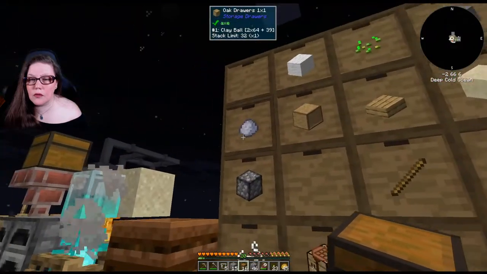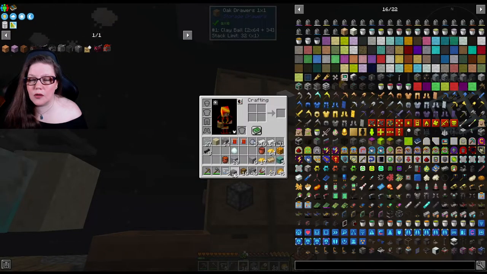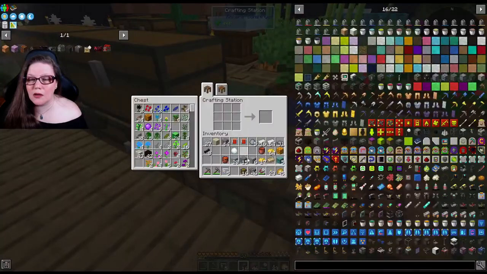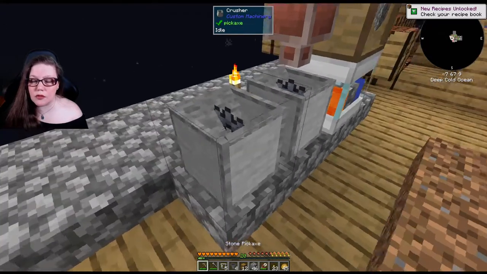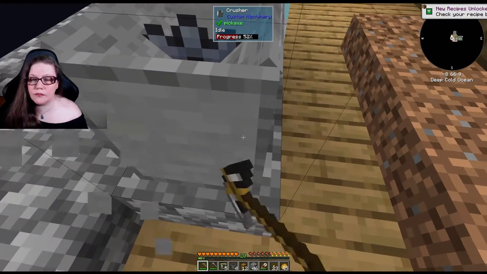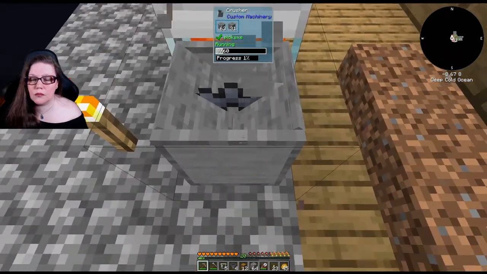Wait, hold on. 2, 3, 4, 5. Wait, what am I doing? Why am I making these hoppers? I can make regular hoppers. So much better. 4. I obviously don't know. Oops. 4 and. Okay, so let's move this once again. I'm a numpty.